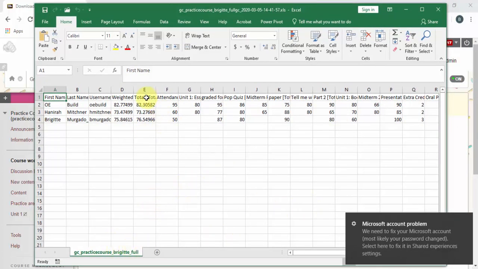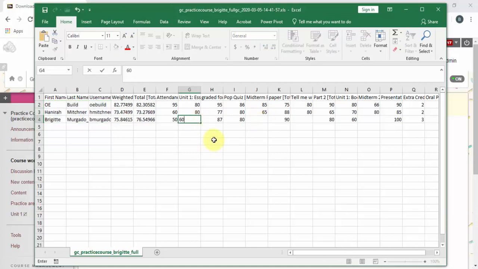Do not edit any of the names here on the top. Do not edit any of this other information here. Do not change any of the wording or anything. Do not change your weighted or total columns. You are just going to input grades that are still missing.